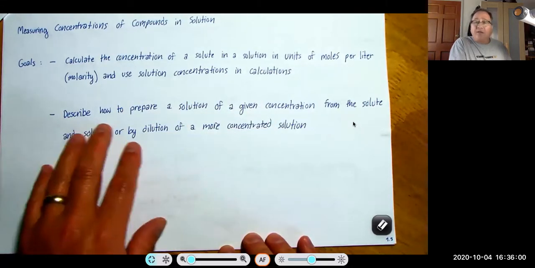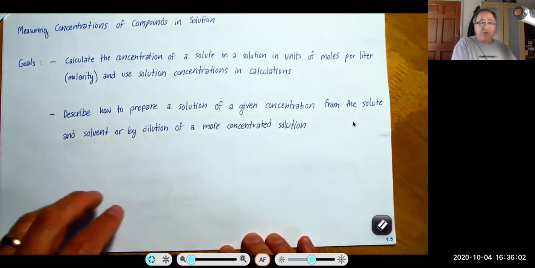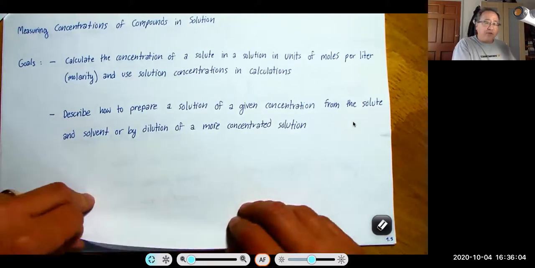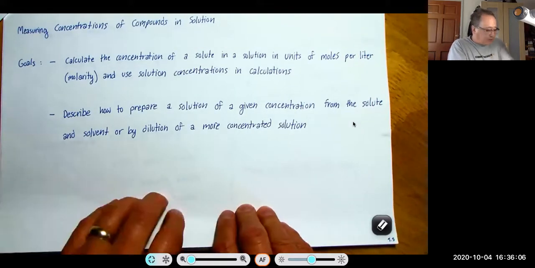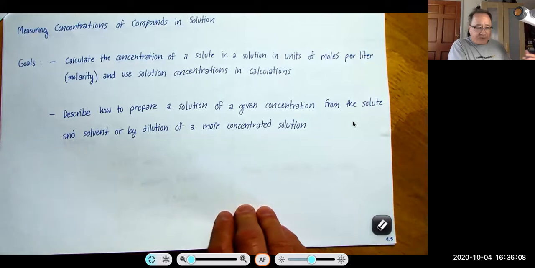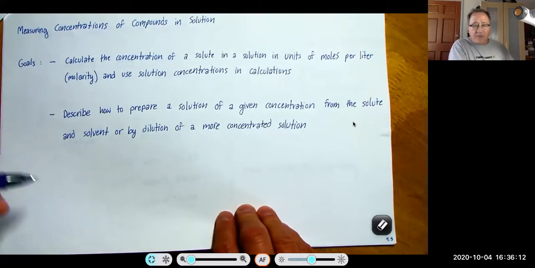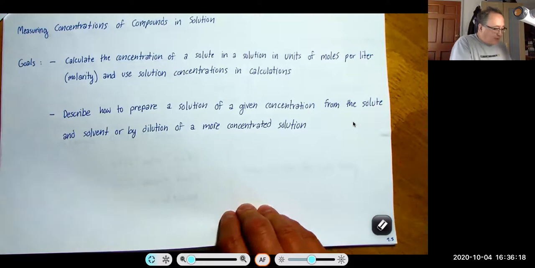Describe how to prepare a solution of given concentration from the solute and solvent, or by dilution of a more concentrated solution. So again, this will be broken up into two sections where we talk about concepts and do some problems, and then another part where we do a lot more of the problem solving. Okay, so let's go ahead and get started.